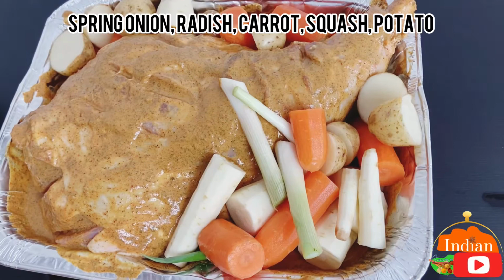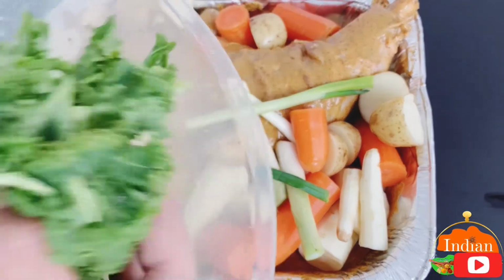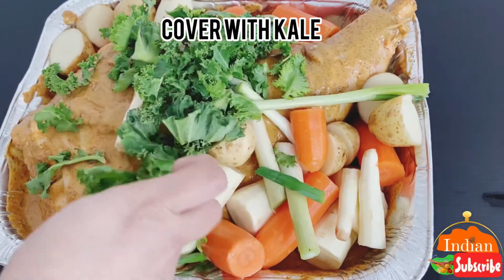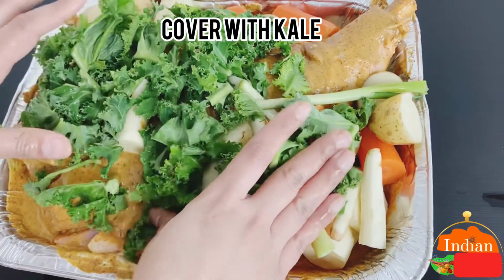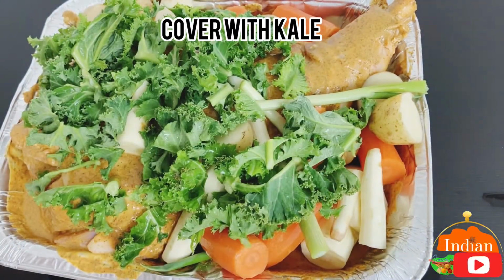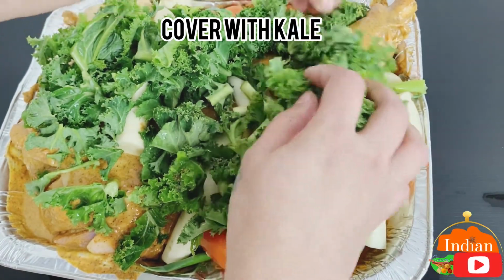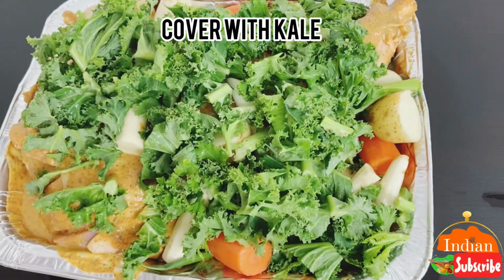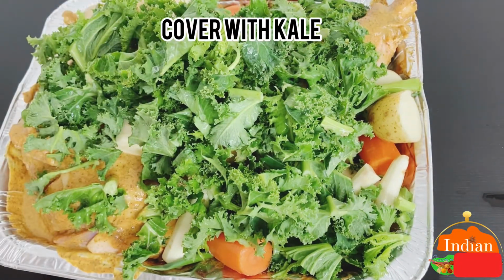But I'm leaving it because the masala will leave the residue. So I'm covering it with kale, making it healthy with some veggies, like a one pot recipe. I had made this recipe for Easter and it was super delicious.